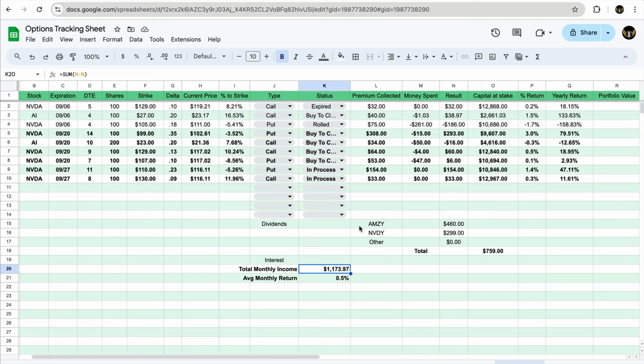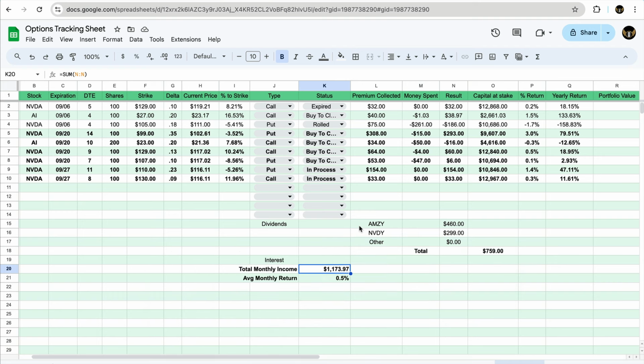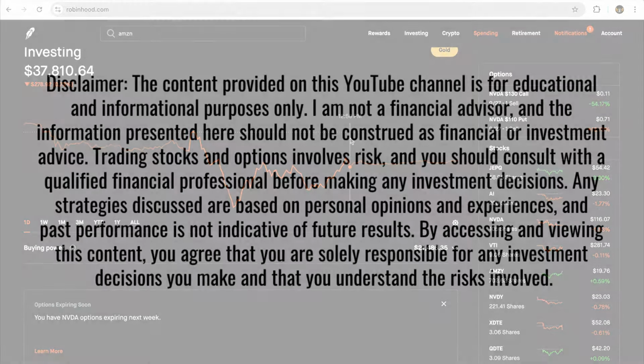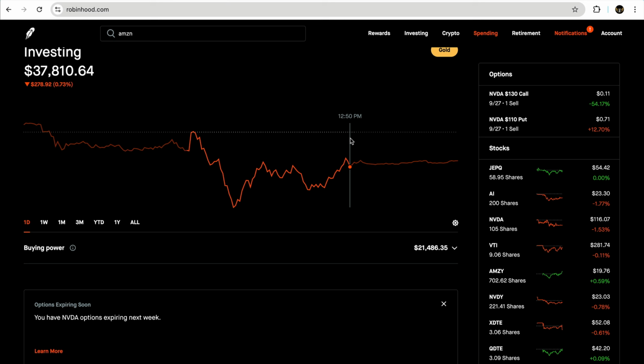And still waiting on, I had a buyer for my condo. I'm hoping to get like 275,000 out of that, maybe, or 250, and I'll be able to scale up my trading and do a lot more contracts instead of one contract at a time. I could do 10 contracts of NVIDIA, or I might look into some LEAPS options and do some trading that way with some higher-end stocks like SPY or something. So I'm actually going to make a video on LEAPS options on SPY and how I can possibly make a full-time income with trading just SPY and LEAPS options with 200,000. So look for that video coming out.